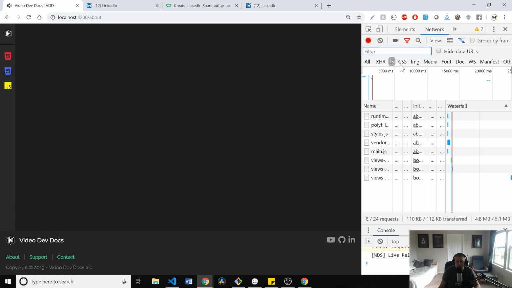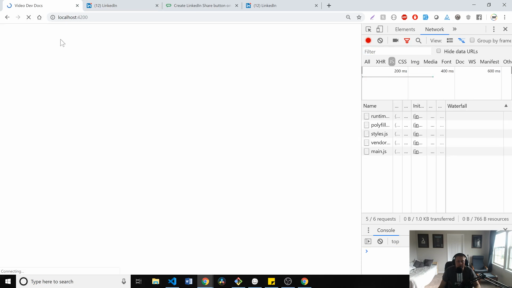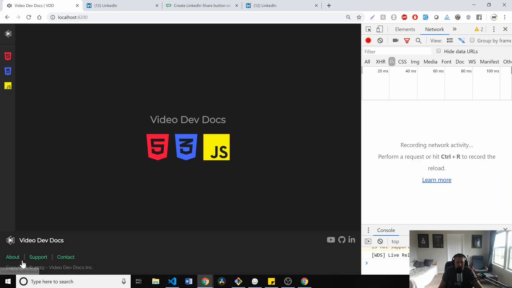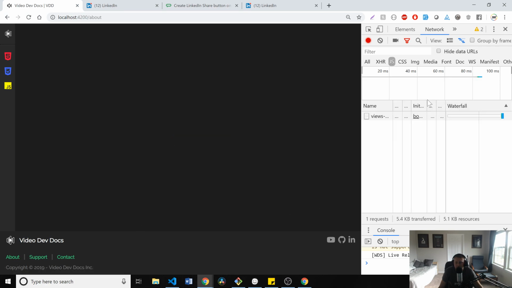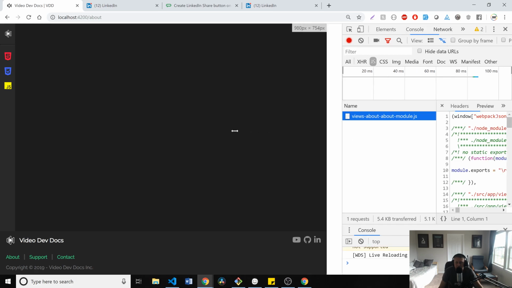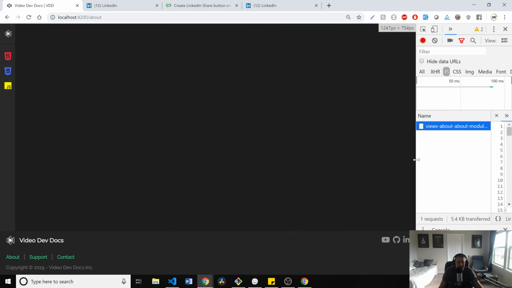And if we want to check our network call real quick, let's go to the home page, close this, just do a hard reload. We'll clear our JavaScript, and now when we go to about, you can see that it loaded our associated JavaScript. So that's how you can tell that's lazy loading anyhow.